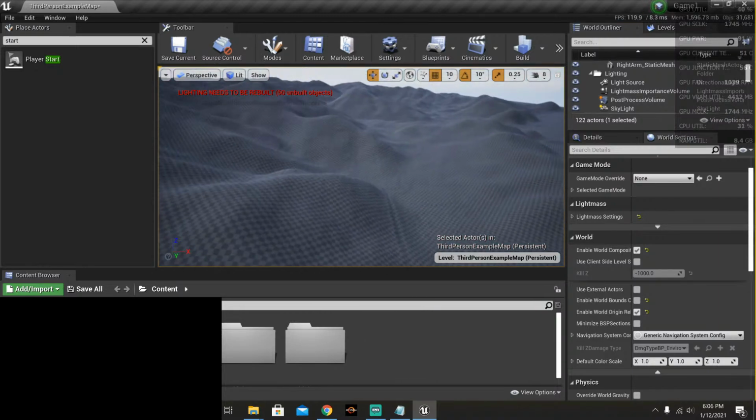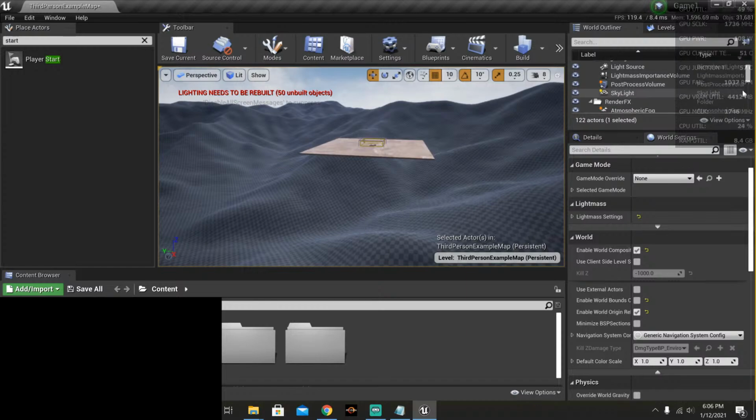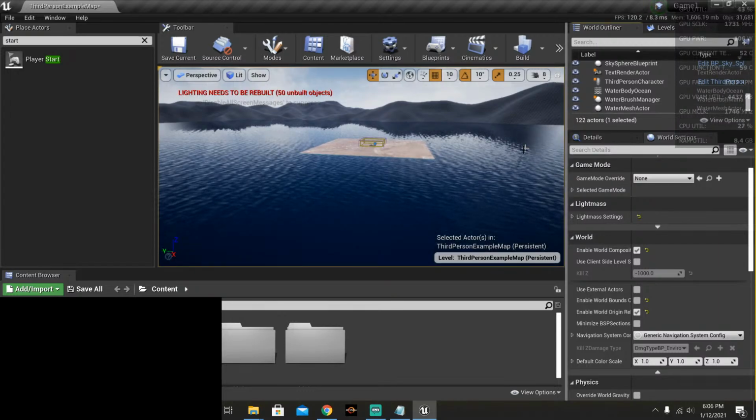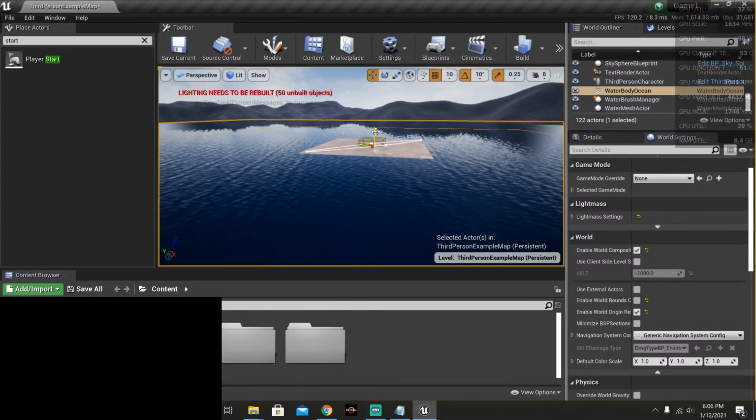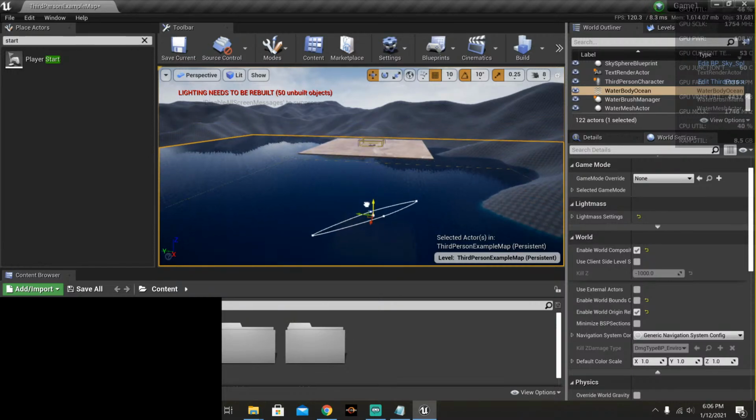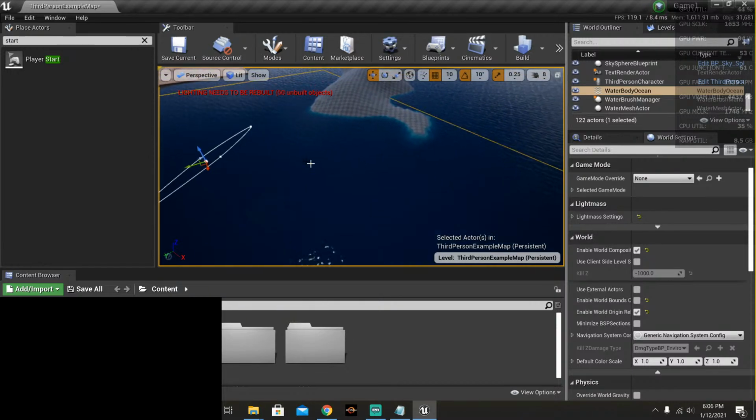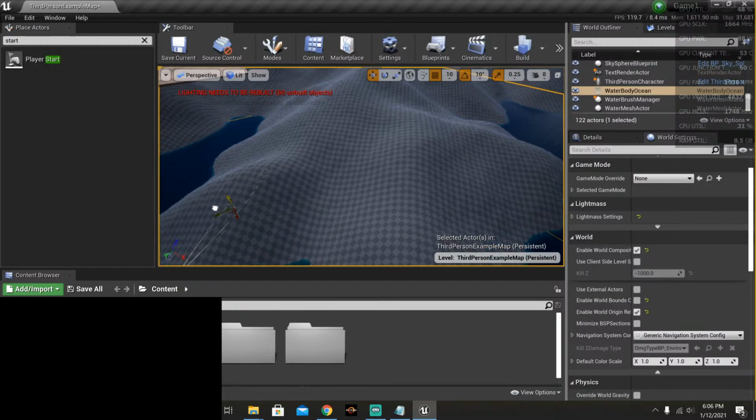I can also just move the ocean at the moment. I can re-enable the visibility for the ocean and I can move it. Okay, and if I choose the ocean and I try to move it right now, I believe it won't move. Oh, it did move. Because there are some cases where that will not be the case.